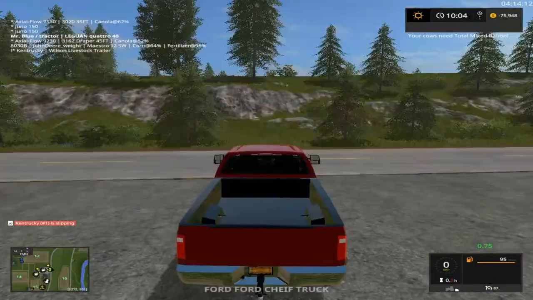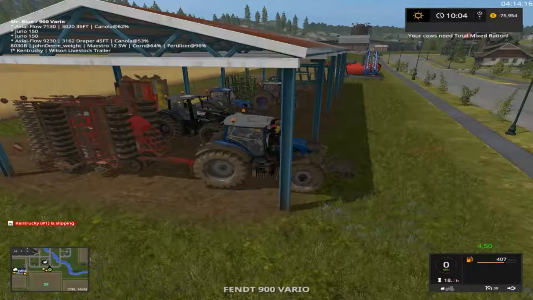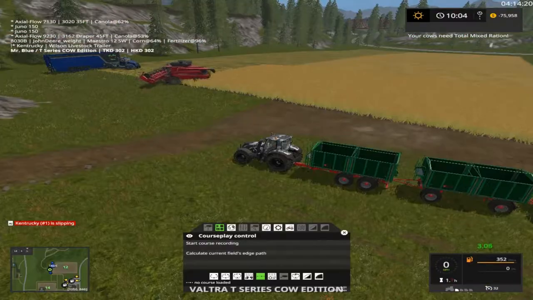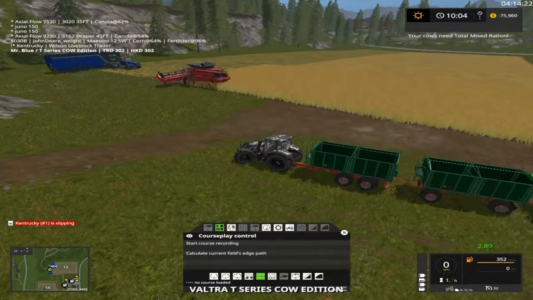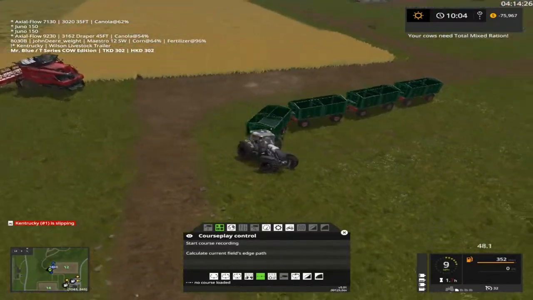Where's that other one? Oh, I hate popping through all these. Could have got out and walked faster. There we go. Gotta move this guy out of the way. Then we'll get to a Kentucky truck.